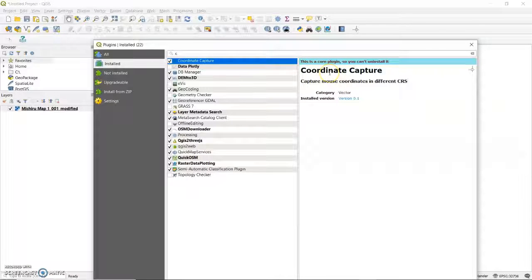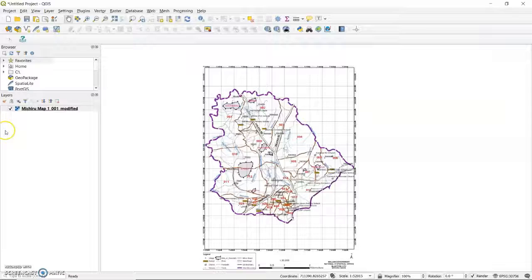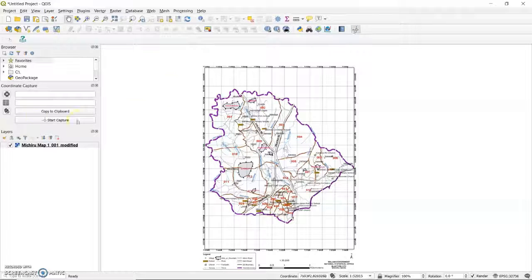Of course this is a core plugin, so you can uninstall it or do whatever. So once you have activated it, you close the manage and install plugins window, and then click on the coordinate capture, so you can start capturing coordinates.